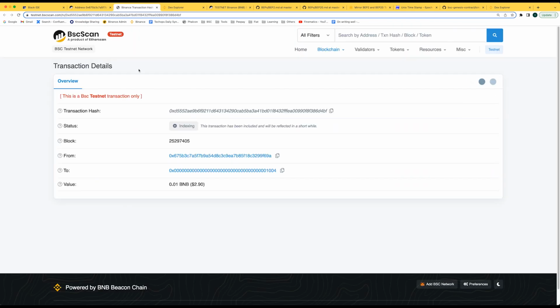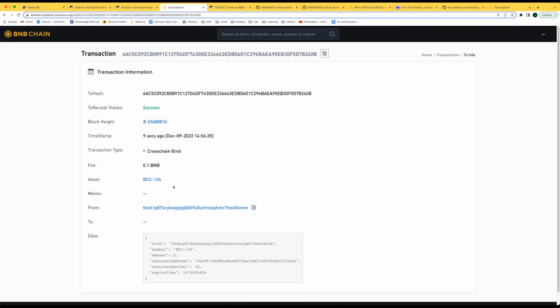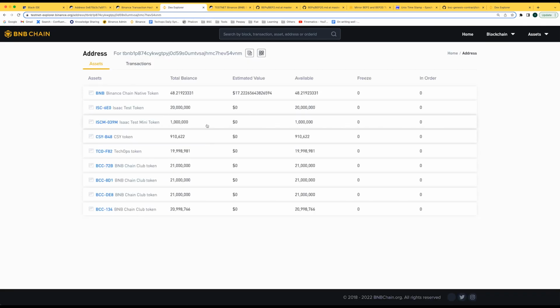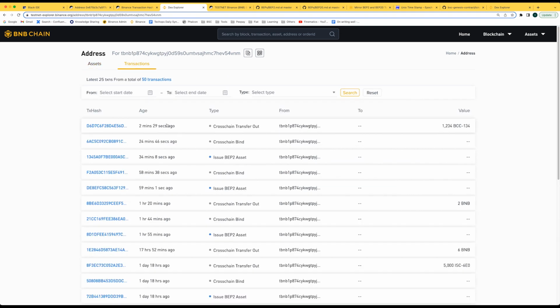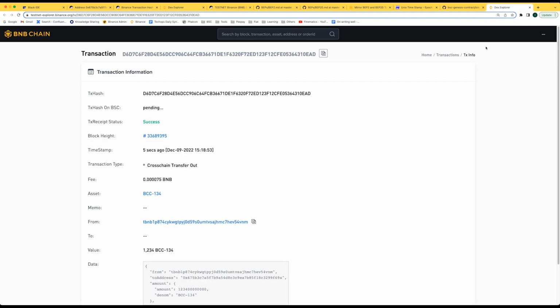The cross-chain transfer should just take a few seconds, and I can check my balance, 1341. Look at the transactions. Oh, we have to use this one. Okay, so that's the current balance of it. Please ignore the previous ones, they are my testing. Okay, that's pretty much for today's sharing.